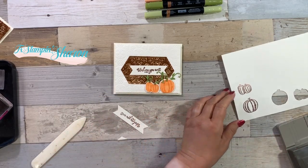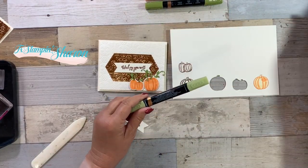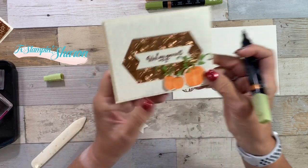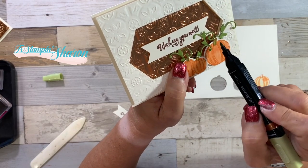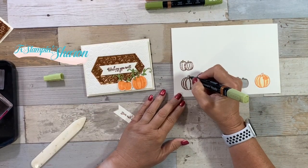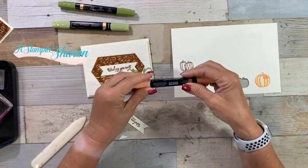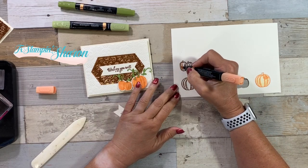He's funny. All right, so we're gonna go ahead and color our pumpkins, and I'm using the blends simply because I love them. I'm using Old Olive for my stems. So the struggle I had, let's see if I can point it out. When I stamped the first pumpkin all in pumpkin pie, my stem was orange. So I tried to cover it up, but I thought, let's just see what happens if we do it this way. And then I'm going to use the latter of the pumpkin pie Stampin' Blends.